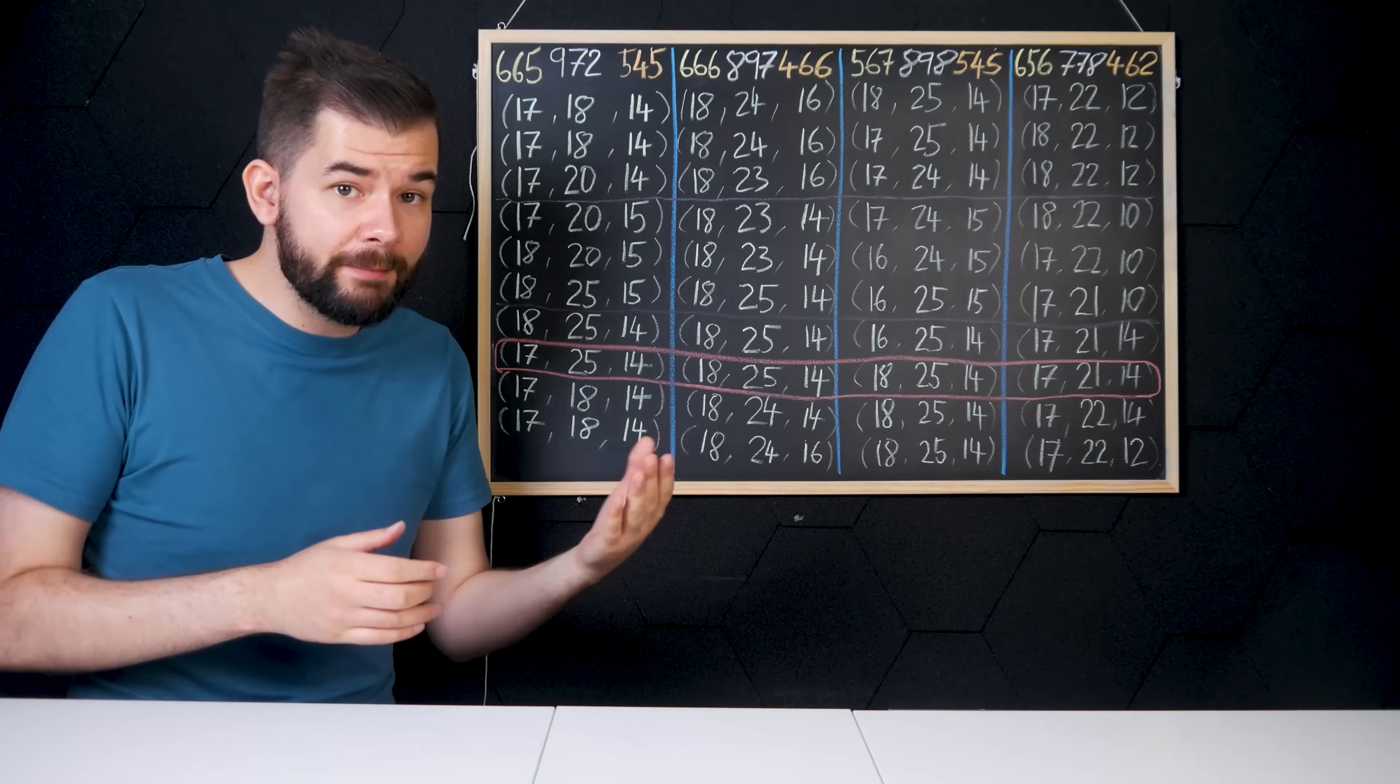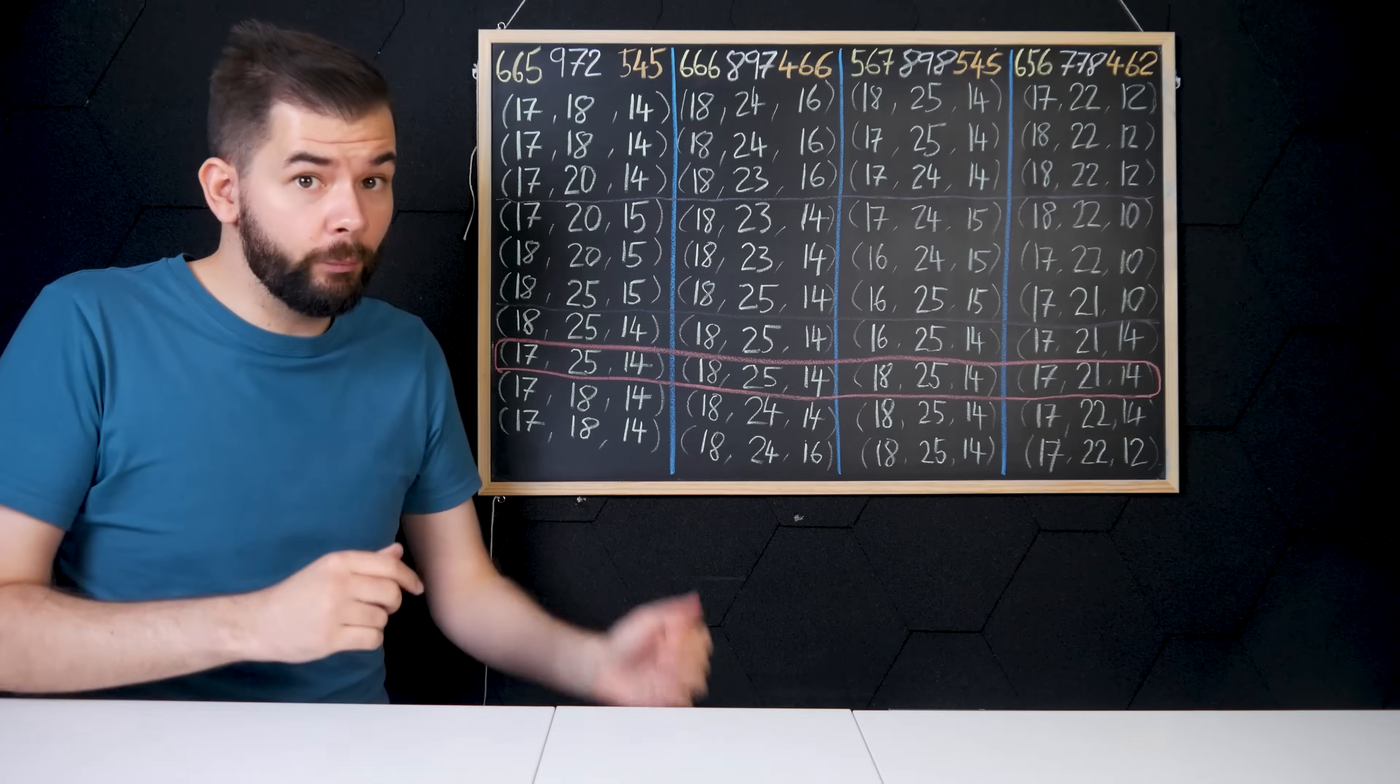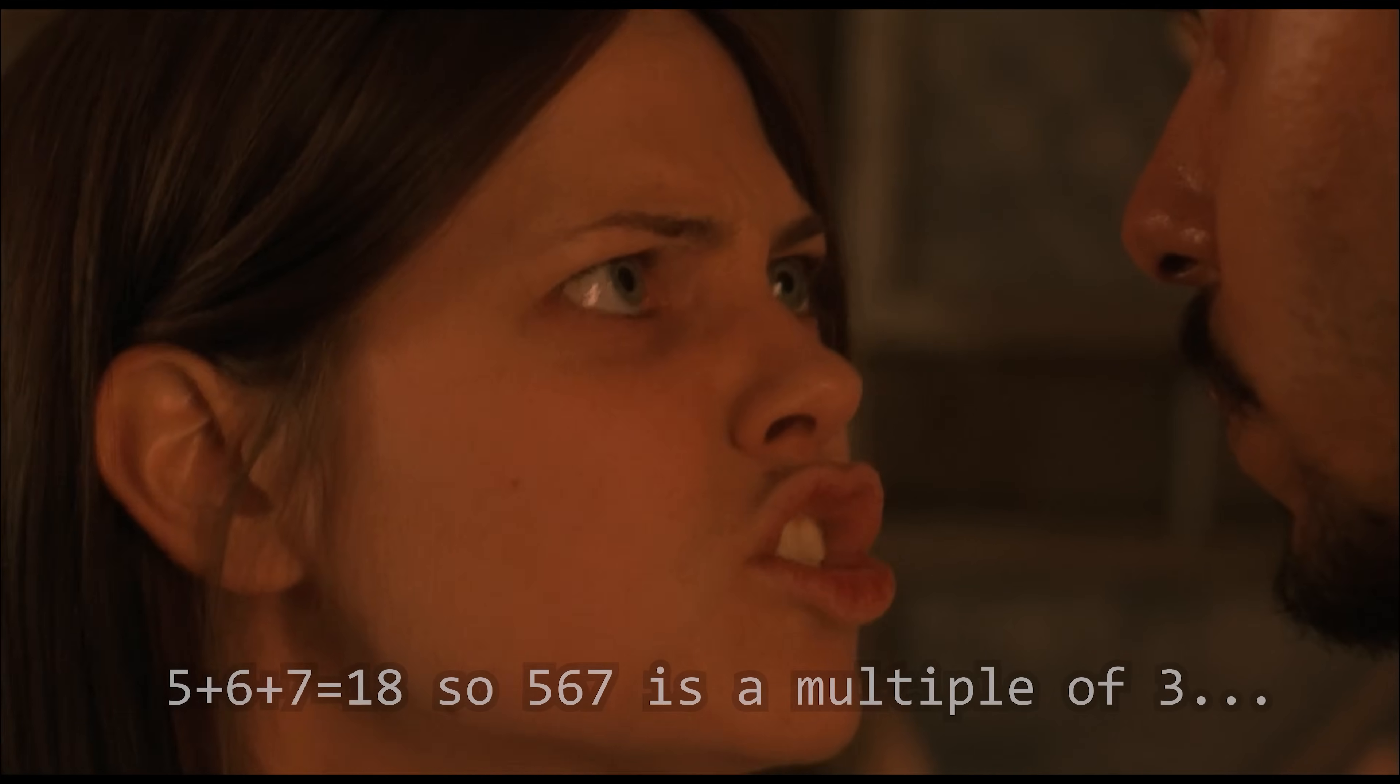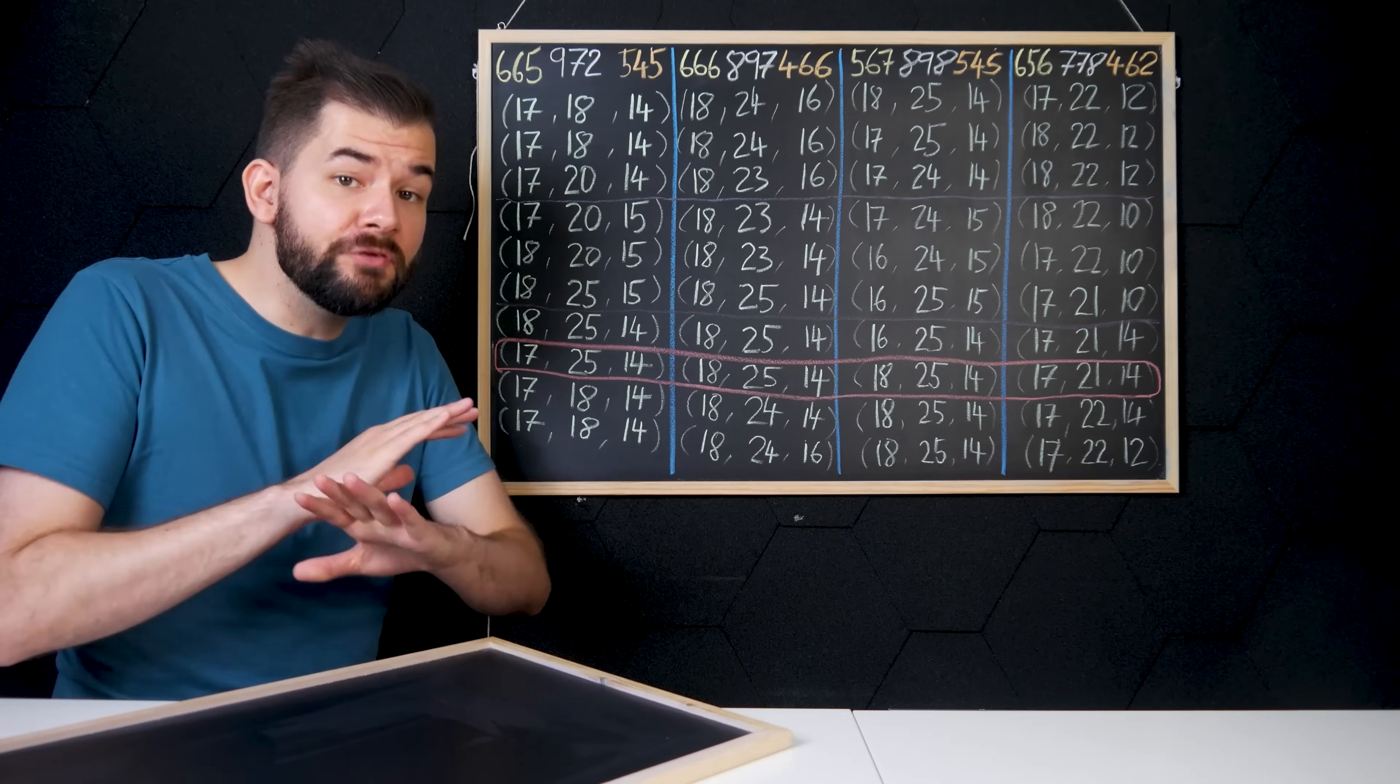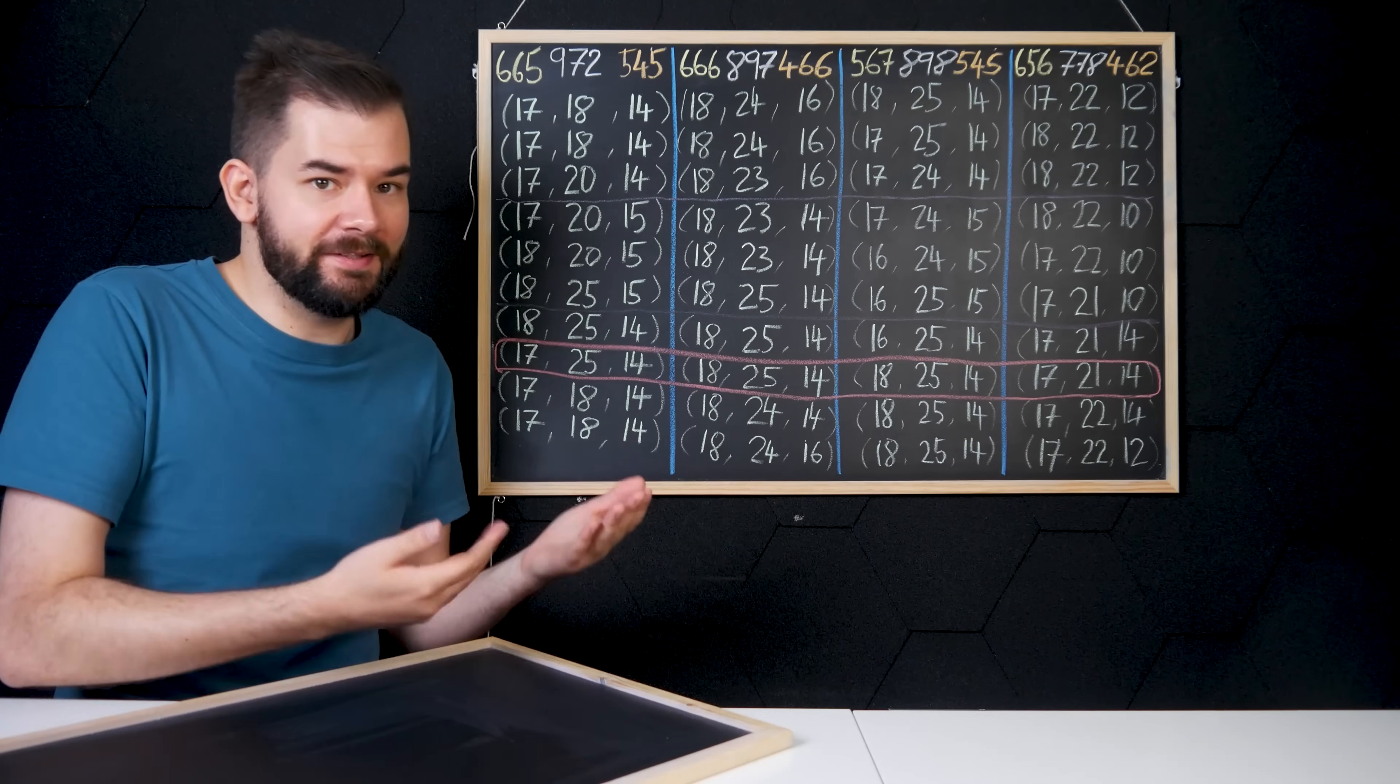She says this with reluctance, because while she can recognize primes, the calculations required to calculate prime powers are, well. Look, nobody in the whole world could do it mentally. Look at the numbers. 567, 898, 545. There's no way I can factor that. I can't even start on 567. It's astronomical! This is, to put it mildly, ridiculous. A mathematician of her caliber should have no problem doing this.